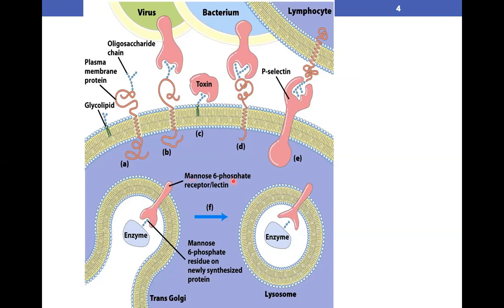The point of this is that sometimes these vesicles that form from my Golgi apparatus are not meant to leave the cell. Sometimes they are meant to stay inside my cell, but my body needs some sort of signal to detect that. So the mannose-6-phosphate receptor sitting in my Golgi apparatus senses a specific oligosaccharide that you can see over here. Once it senses the specific oligosaccharide, it makes sure that this vesicle does not leave, and instead forms a lysosome. So the mannose-6-phosphate receptor is important to make sure that certain vesicles stay inside the cell or form lysosomes. Does that make sense?